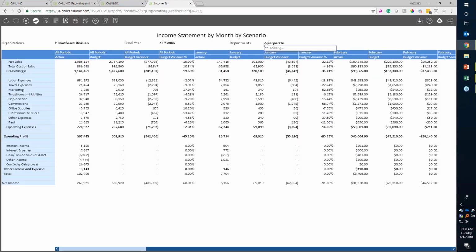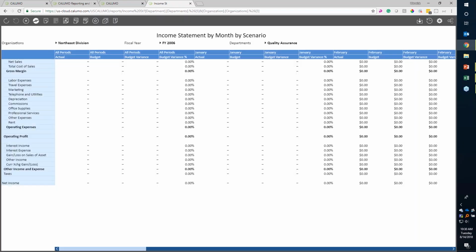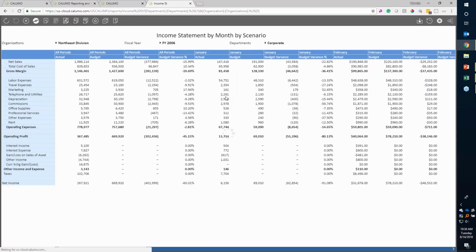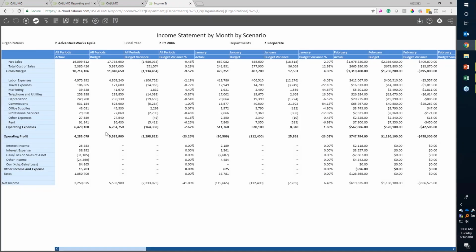I could pick different years and different departments as well. So in a few moments, I've created a report that is fully dynamic, that I can turn into a web page in an Excel environment. And it's going to be very hard to find another tool that does what Kuhmo does.